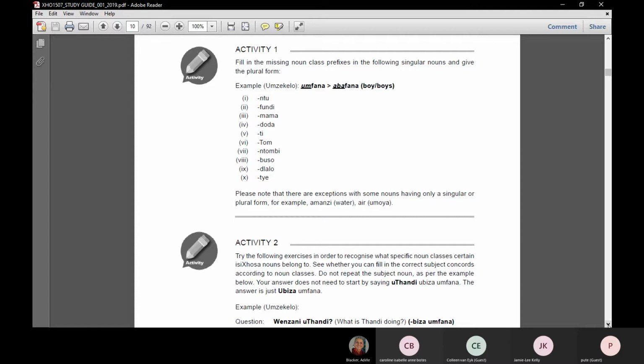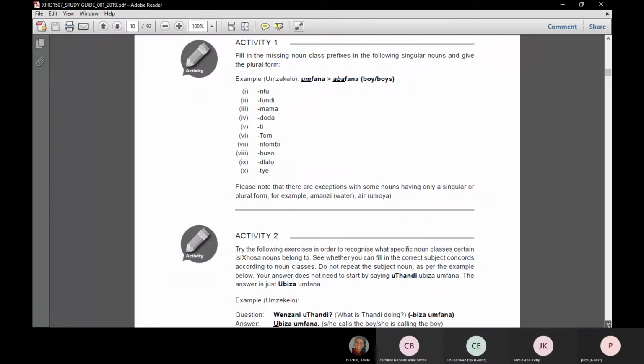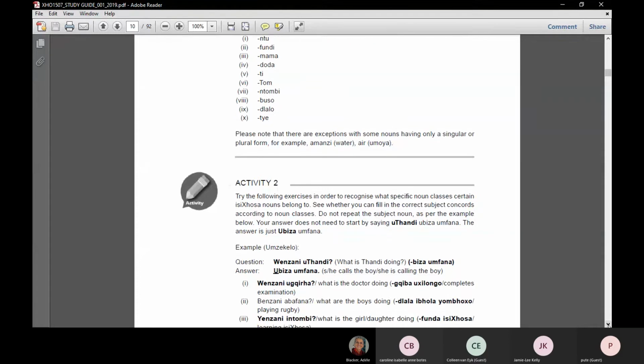Okay, yeah. So number 6, tom. Tom is a person. Utom, that's correct. Plural, otom. Double O, yes. How do you pronounce that? It's not autumn. Remember what I said. The sound of vowels does not change in isiXhosa. O is O. If you see 2 O's, it's O. Double I is E. The sounds do not change.